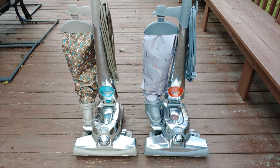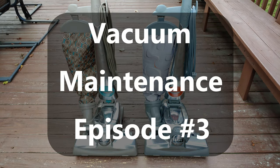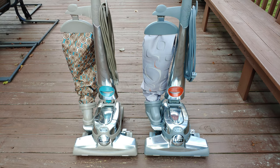Anybody up for a vacuum maintenance number 3 episode? So on the left, I have a Centria 2 that sits in my upstairs closet. Therefore, it does the whole second floor. And in the downstairs coat closet, I have the Centria 1 there on the right.